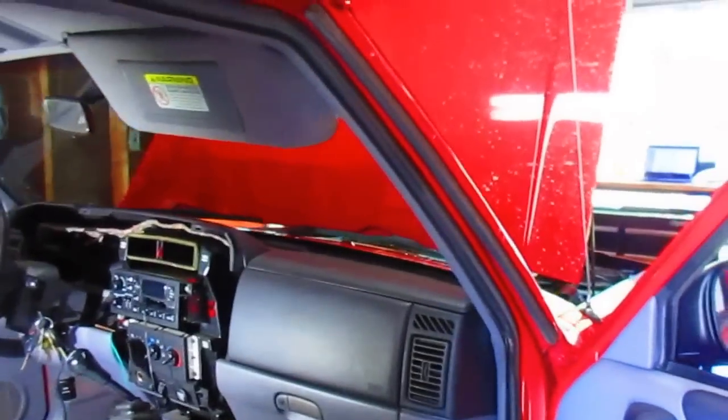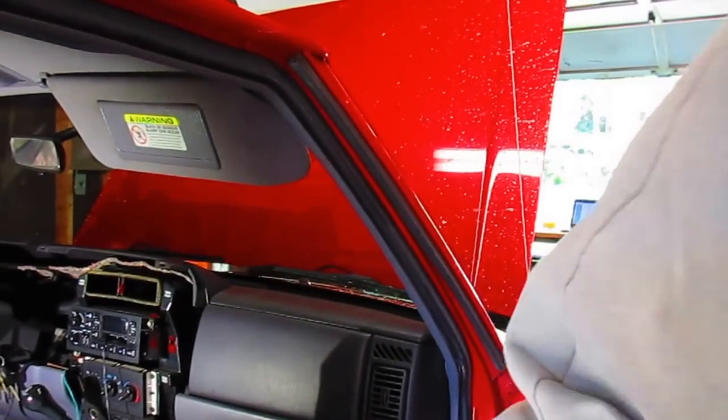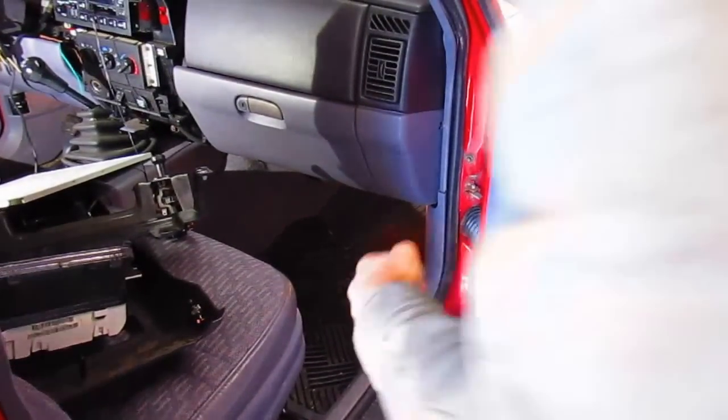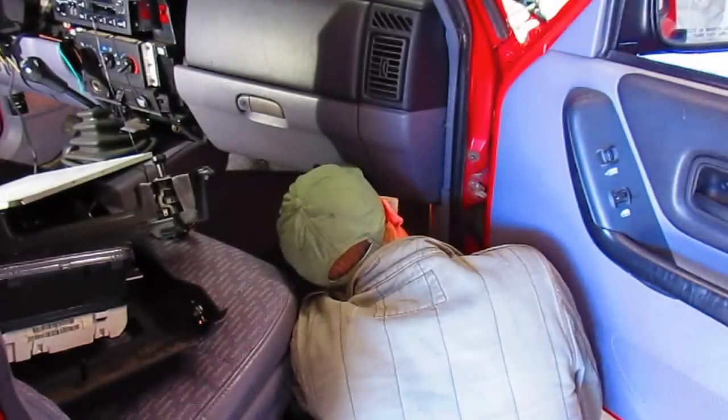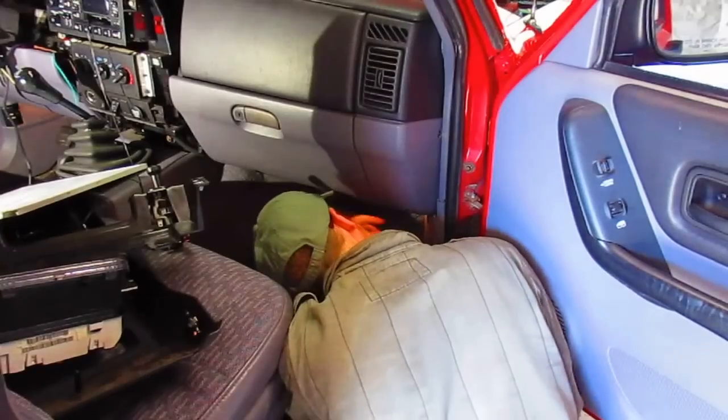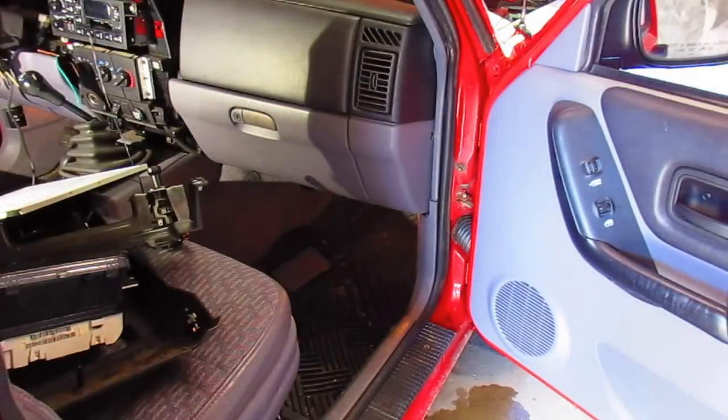So the only one we got left to check here is in the passenger side junction box. Whole bunch more fuses in it. Make some room and see what we got. Oh, I like going when you got the tool still, right? Let's take a look and see what fuse number that was.